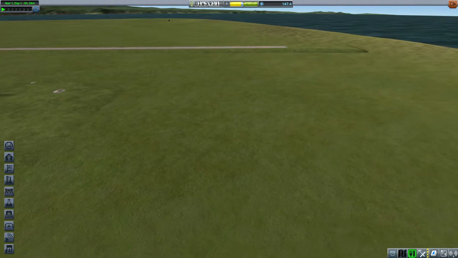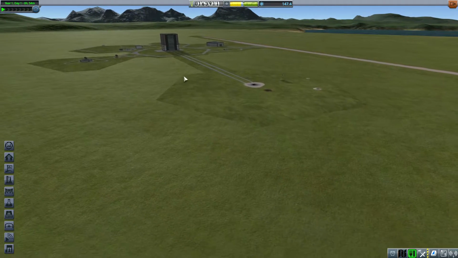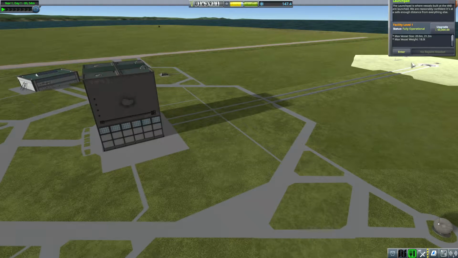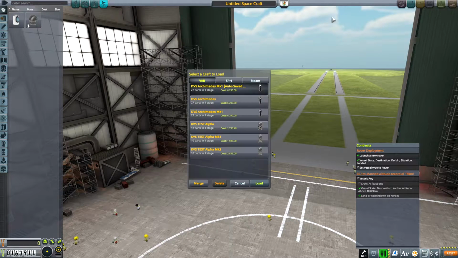So that's a problem. So what are we going to be doing this episode? Well, I think that we're going to try and send a Kerbal up 18,000 meters? Feet? What is this? I think we can do it easily. In fact, we could probably do it with our same design of the Archimedes.